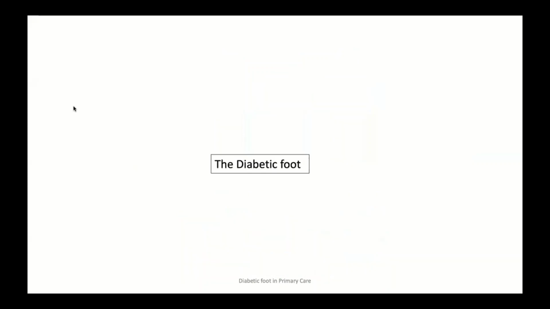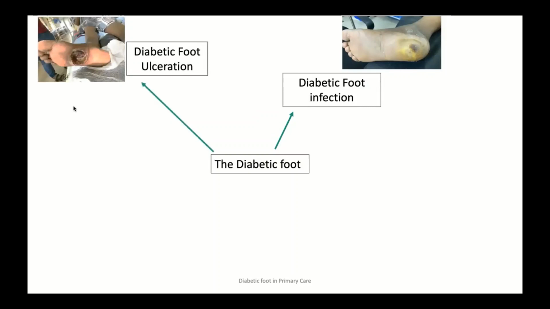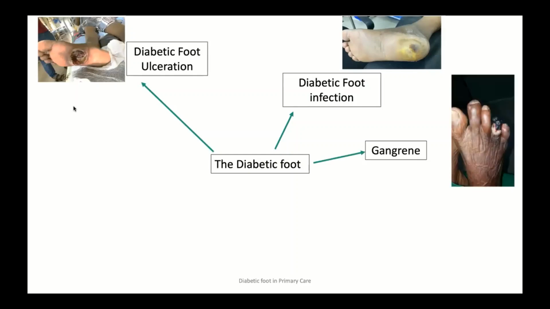Diabetic foot has a lot of components, and that's what I want to mention at the beginning. I'll probably concentrate on some of these things, but you've got to remember that some of them are actually not related to vascular disease. That can be diabetic foot infection, and patients can present with abscesses and all those things. There are people who have ulcers, and that can be ischemic or non-ischemic. Some of these patients, of course, end up with a vascular problem, and you find presentations of gangrene. There's tissue death because the blood supply is compromised.